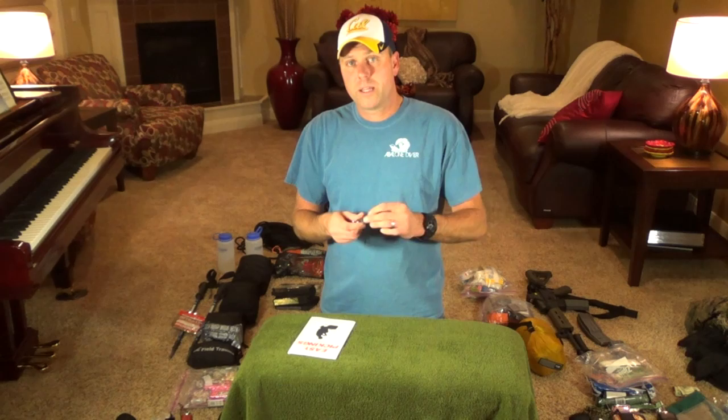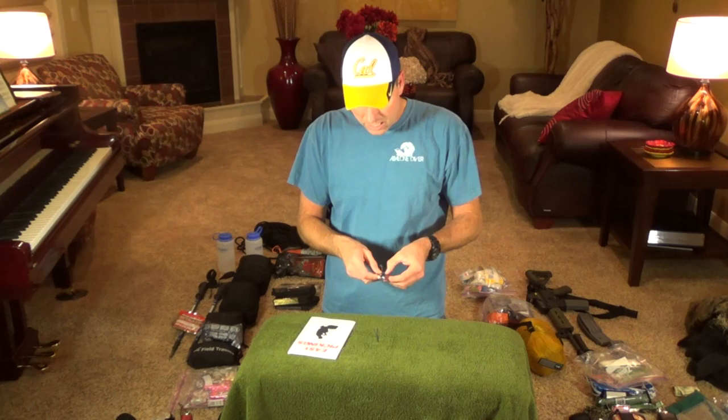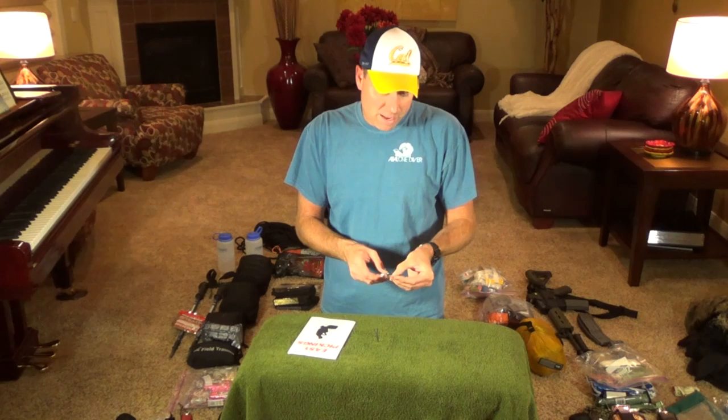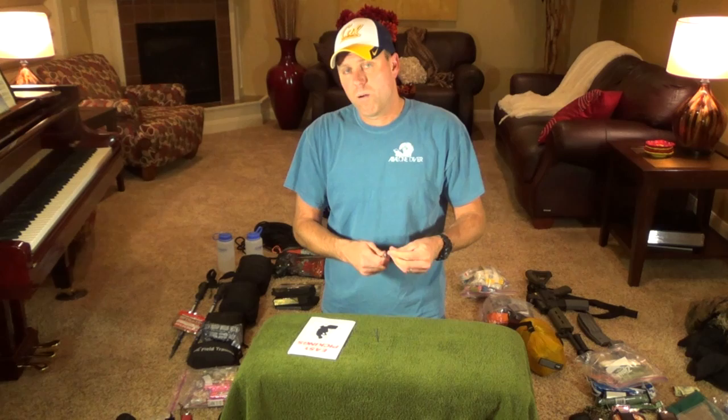If you haven't studied or don't know the basics of lock picking, I think in a real world bug out scenario, to have the basics of lock picking, how the pins on locks work, honestly, I think that's just invaluable. I'm just going to show you real quickly. This is just a little kit. I have a couple different versions of this at home, and I practice. But this little kit here, I'm just going to use one quick pin.